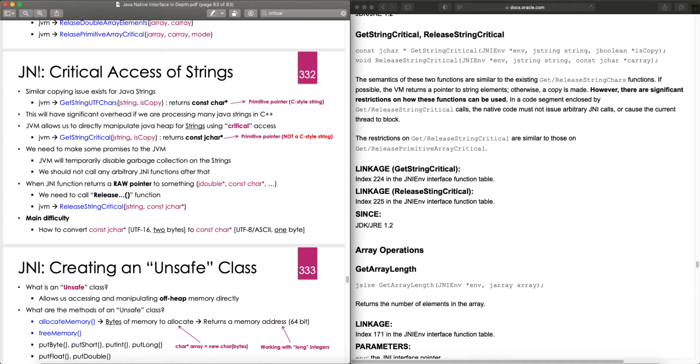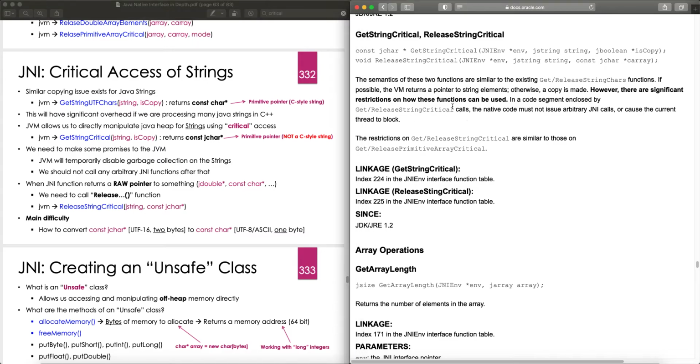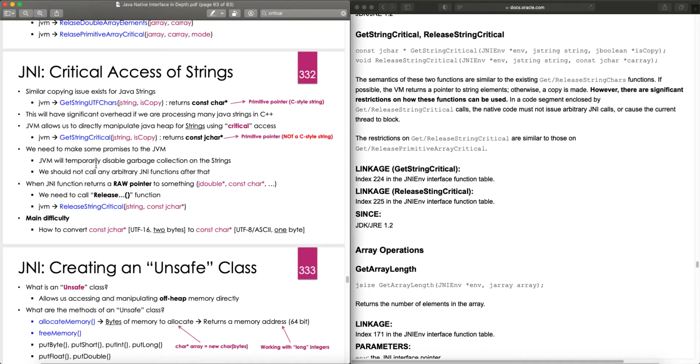And the problem again with critical access to strings is that the raw pointer is not a C-style pointer. It's not a char pointer. It's a jchar pointer, which is very bad because we cannot immediately use it with any C++ function that accepts a C-style string, right? So in between Get and ReleaseStringCritical calls, we should not use any other JNI function, right?